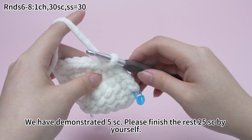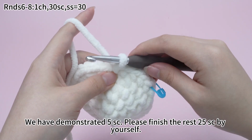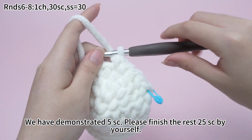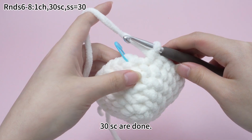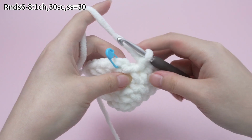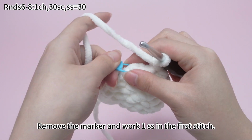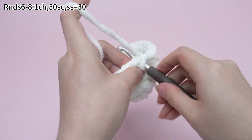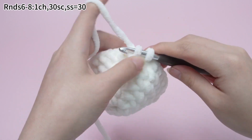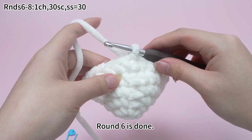We have demonstrated the 5 single crochets. Please finish the rest 25 single crochets by yourself. Thirty single crochets are done. Remove the marker and work 1 slip stitch in the first stitch. Round 6 is done.